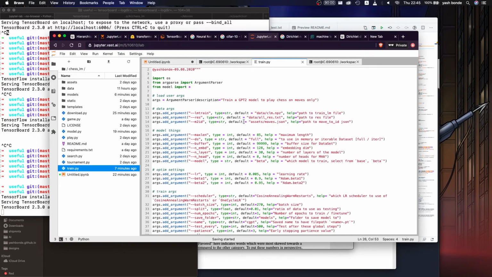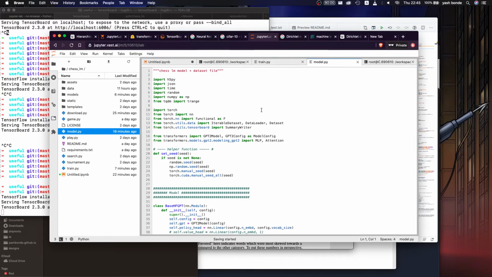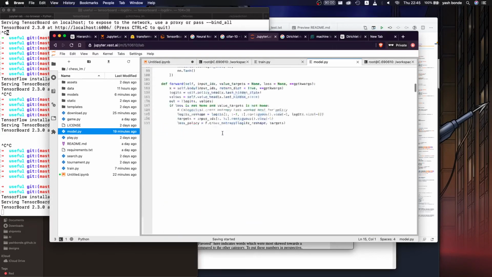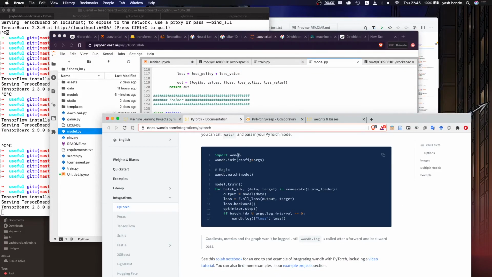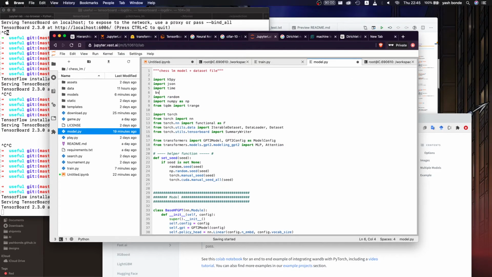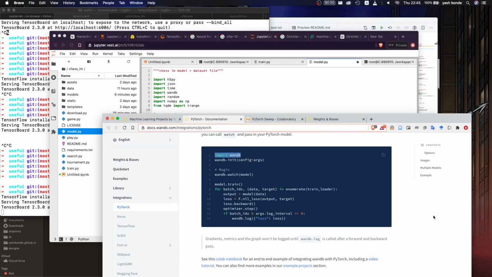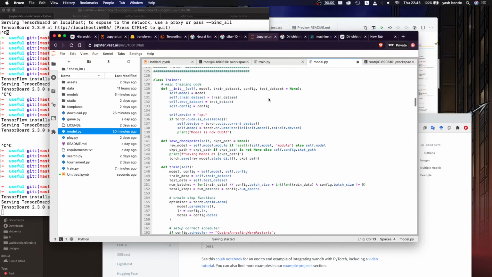What we are going to do is add this: whenever we run the training code, we need to import this thing. Import wandb. We do an init. Config is equal to config.